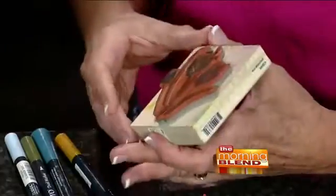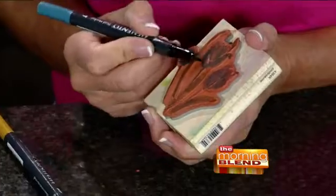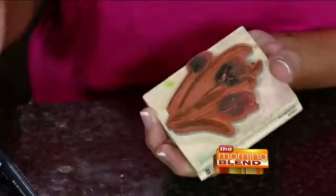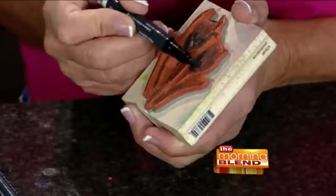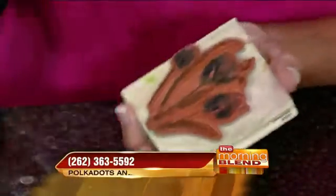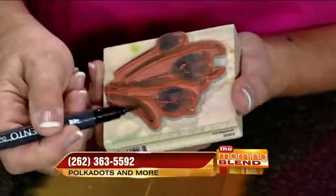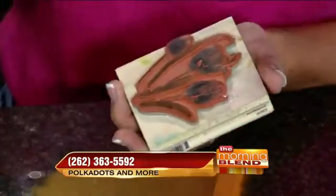Okay. So you're going to flip it over and then color it? I did. And what I kind of pre-colored so I wouldn't have to take a lot of time doing all this. But what's important is the markers need to be a water-based marker. Okay, and so you use a little bit of blue there. Yeah, a little bit of blue, some green. This looks like a great project for beginners. This would be great.